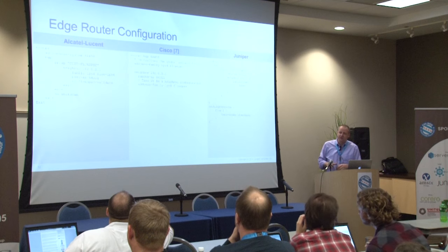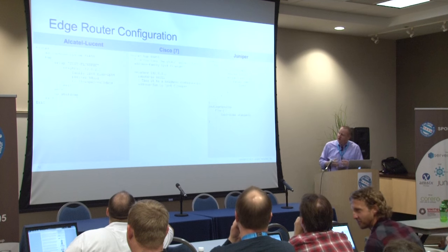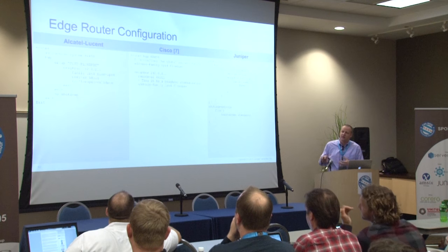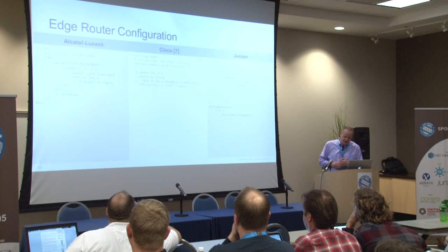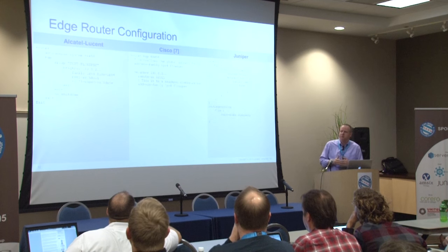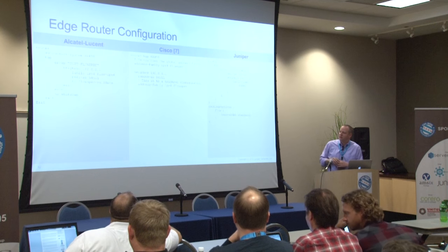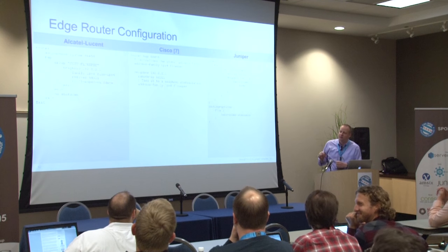Here's an example of what an edge router configuration would look like across Cisco, Juniper, and Alcatel. The idea here is just that we're turning on the BGP flow spec NLRI on the BGP session between the service provider's edge router and the enterprise's edge router. It's worth noting that Juniper actually implemented BGP flow spec before the standard was ratified. Once the standard was ratified, there was a different way to order the terms when creating the firewall filter and pushing it down into the ASICs. So if you want to follow the exact standard and have interoperability between the three vendors, you need the statement specifying that you want to follow the RFC standard way of ordering the terms.